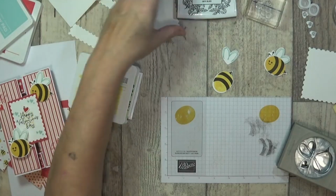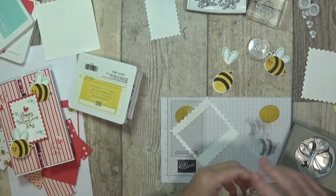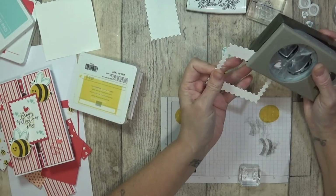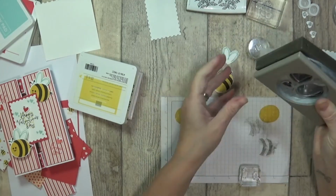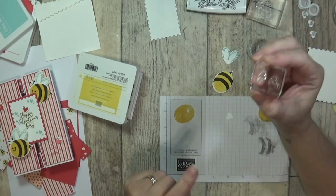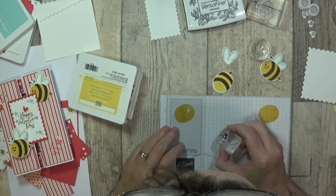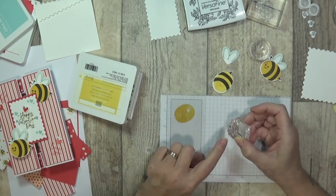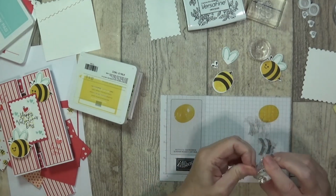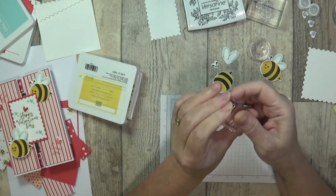So this part here, I am going to stamp. In fact, I'm not even going to die cut, I'm going to punch that little love heart out, and I've still got that piece, even with that little love heart cut out. And then I'm going to stamp the antenna. I love the black Memento. And I know you could probably line this up better, but there's his cute little antenna. Oh, so cute. I'm going to put that back in because I've got the little love hearts on the back, which I'm going to stamp in a minute.